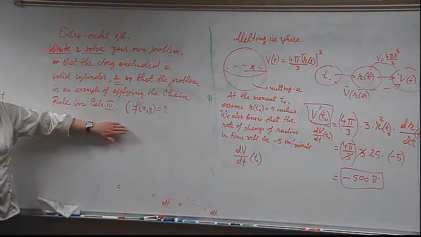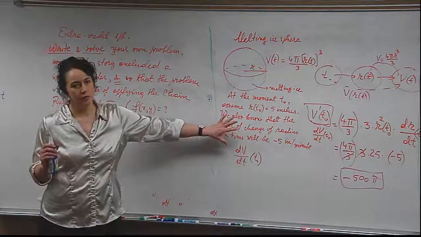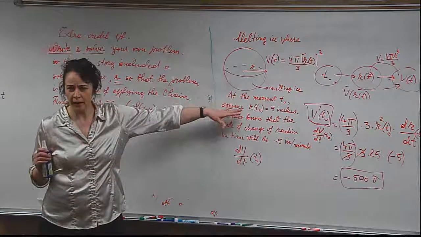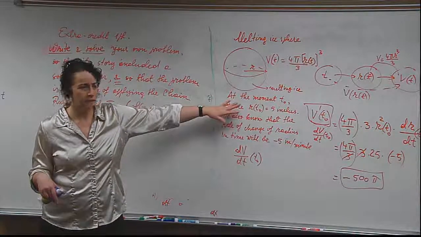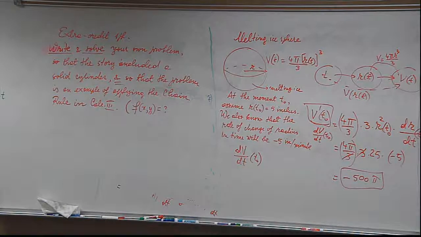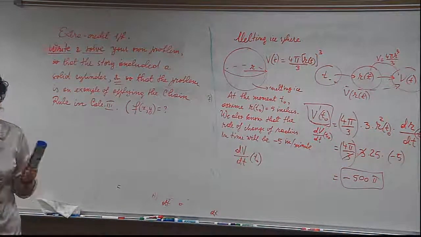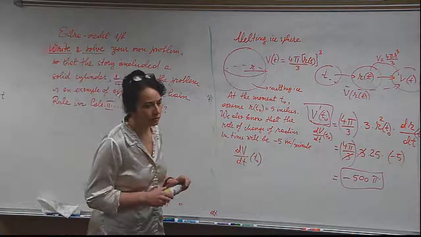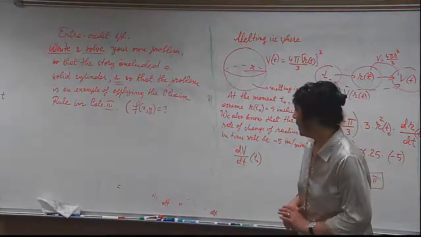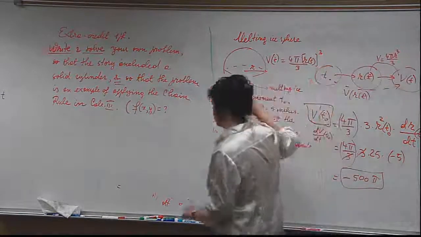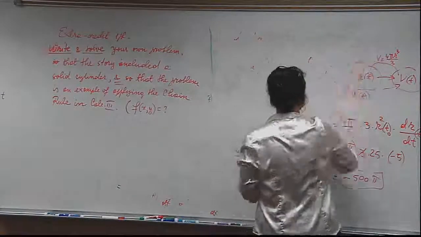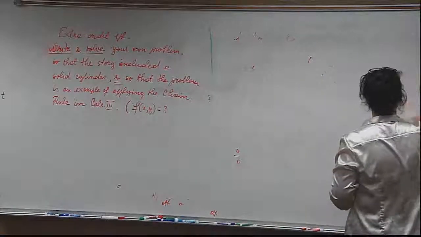I wanted to say we started from a melting ice sphere example in Calc 1 that was on many finals here at Texas Tech. And I want you to compose your own problem based on that, this time involving a cylinder made of ice, whose dimensions are doing something special. Okay? That shouldn't be hard. I'm going to erase this part because it's not the relevant one. I'm going to keep this one a little bit more for people who want to take notes. And I'm going to move on.